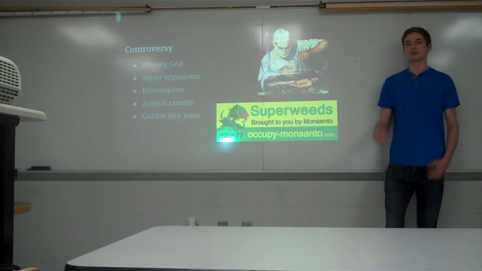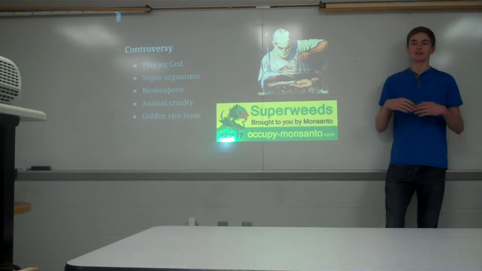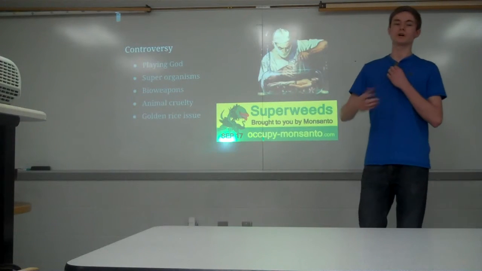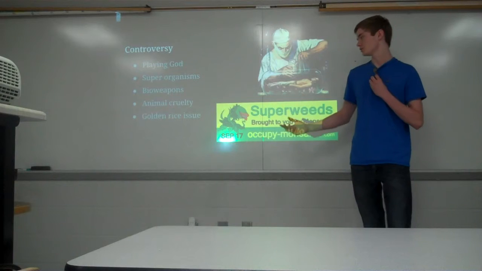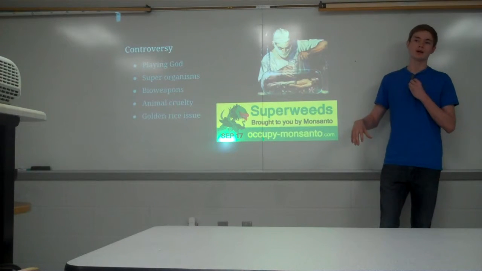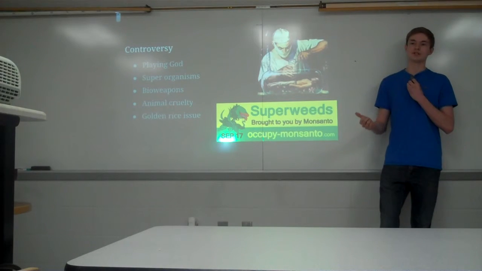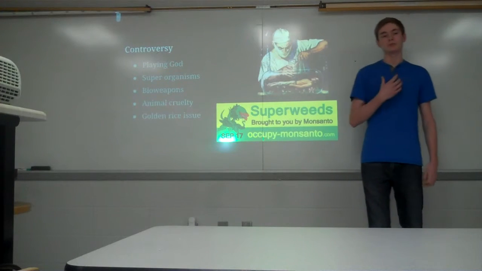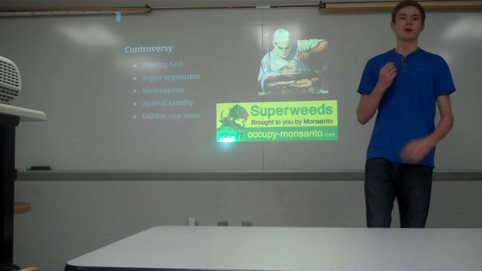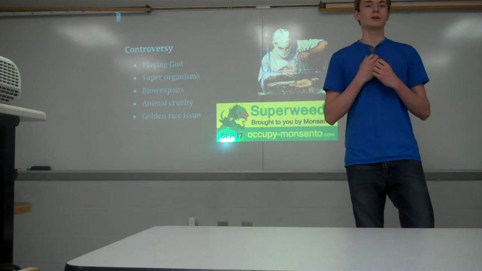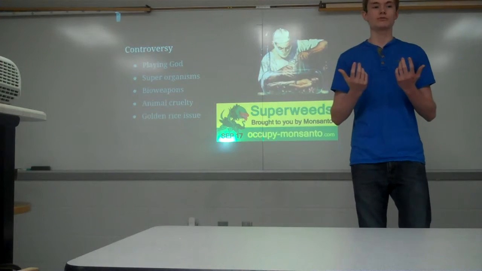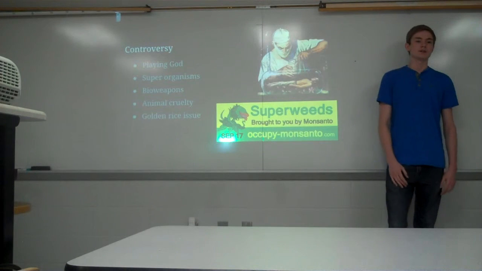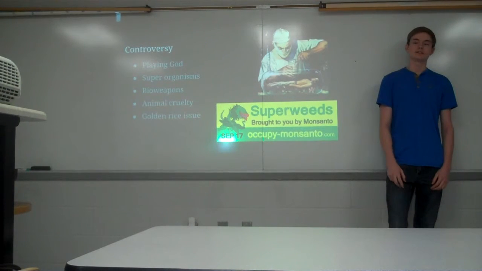So when we were making the golden rice, we intended on giving it to poorer countries to increase their food and to reduce nutritional deficiencies. However, these undereducated countries actually believed the golden rice was harming them in some way, and it was actually a way for us to sort of kill them off, I guess, is how they saw it. But yeah, they didn't like that.